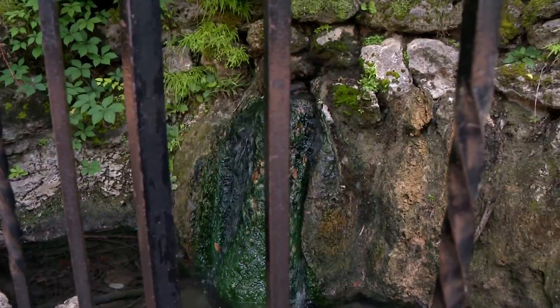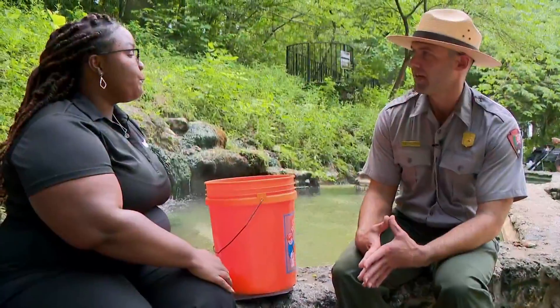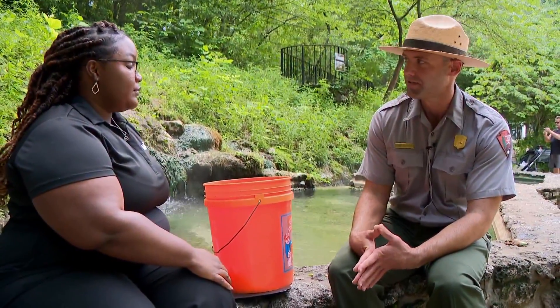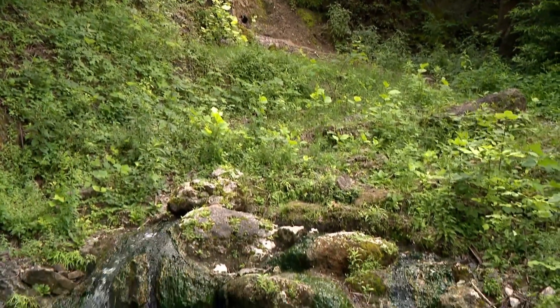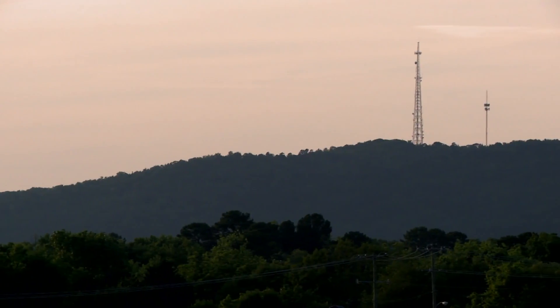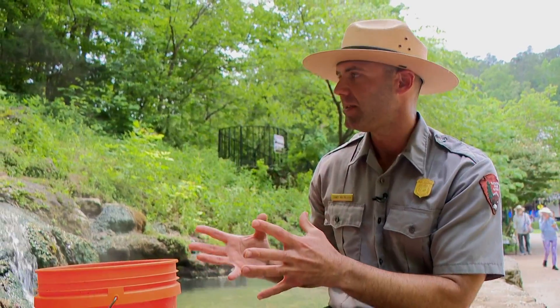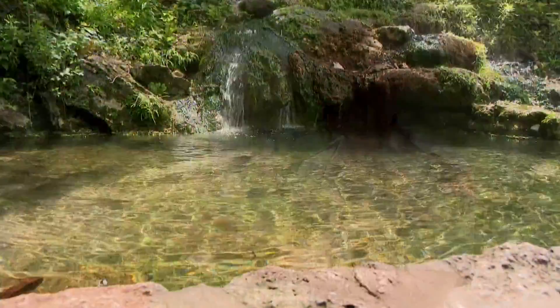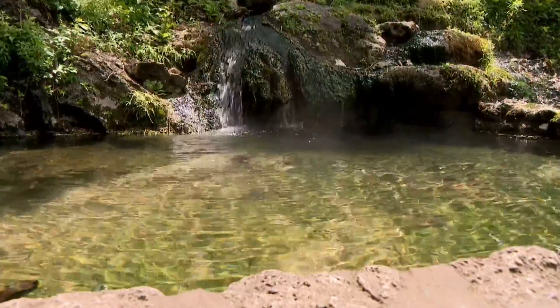Instead, bubbling deep beneath the surface at a scorching 150 degrees is a piece of Arkansas history that predates much of recorded history. The formation of our springs actually goes back several hundreds of millions of years. Dr. Hullhauser says when the continent started coming together 350 million years ago, that created the Ouachita Mountain Formation — the mountain-producing event that laid down all of these different types of sediment and created the unique geology underneath the surface that allowed these springs to happen.